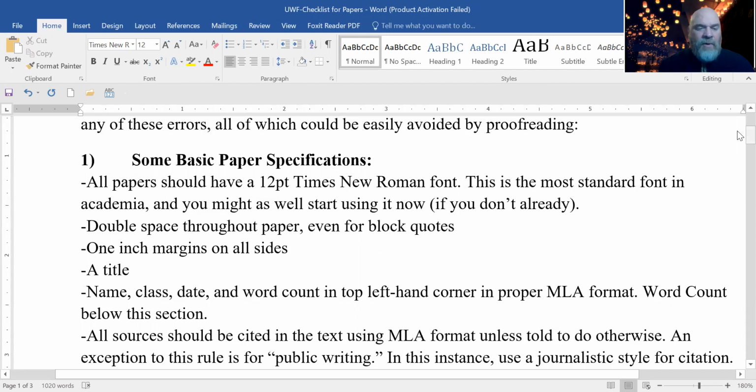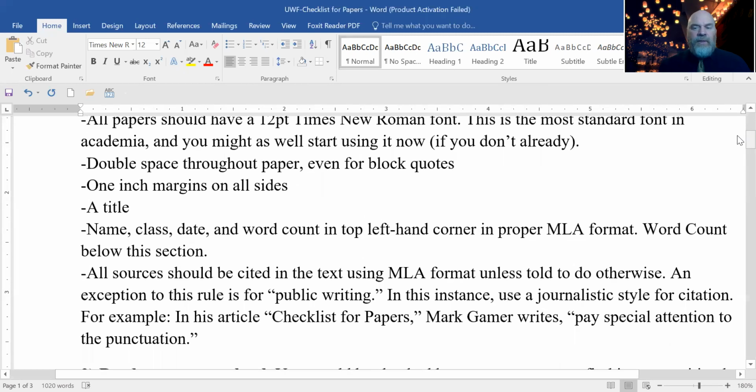Standard margins, of course, these are the ones that are preset with the computer. However, sometimes for certain papers and specifically larger papers, you may have to change the font. So double check, ask if that's the case, but otherwise, this is it. Also a title. Might seem surprising that a title is important, but we'll say a poor title for a paper would be whatever the assignment is. So if you're writing a final paper and it just says final paper, that's a poor title.